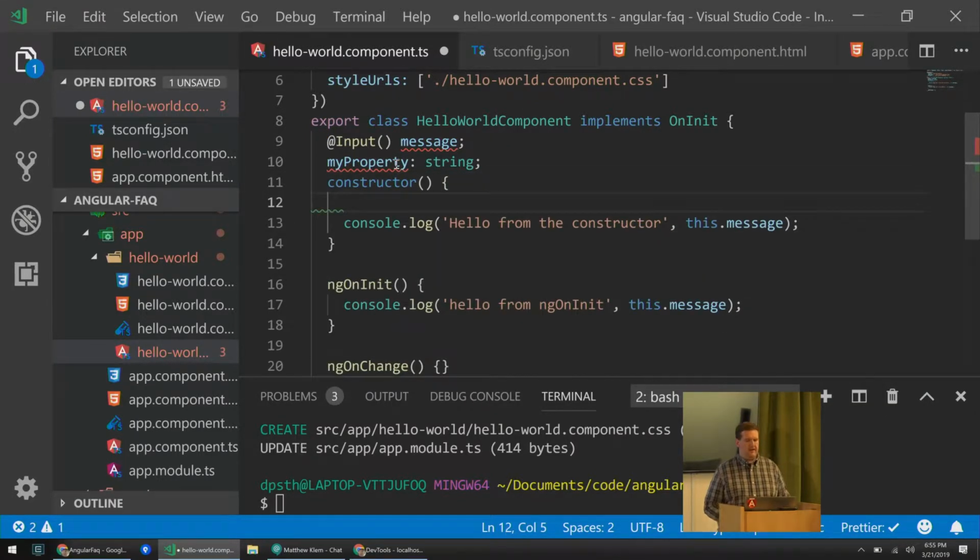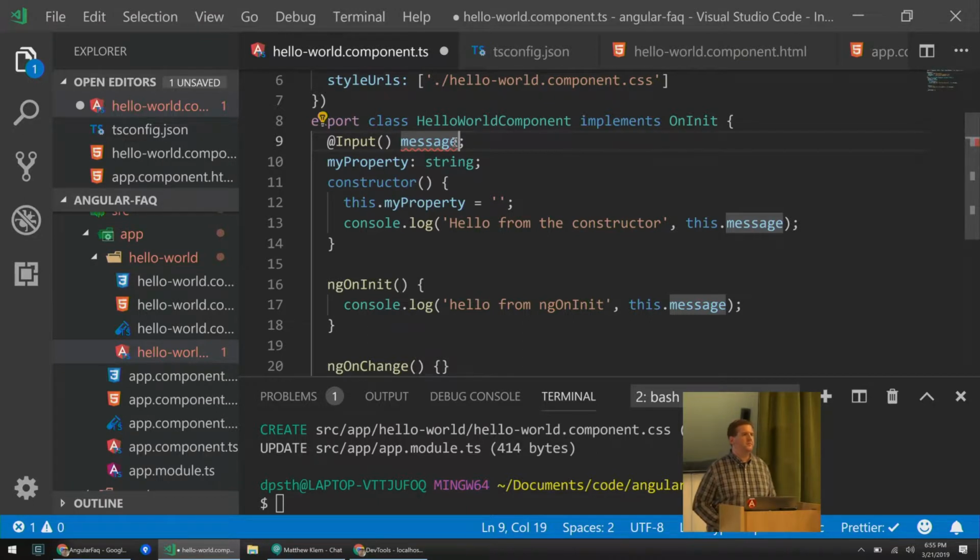So let's say if I had dependency injection going on here and I needed some value from a service to initialize it, I could do that right here as well. And that will then pass your strict property checks. You cannot do that in ngOnInit because TypeScript's unaware of the fact that that's a runtime Angular construct that's called, not part of your component's actual class instantiation.